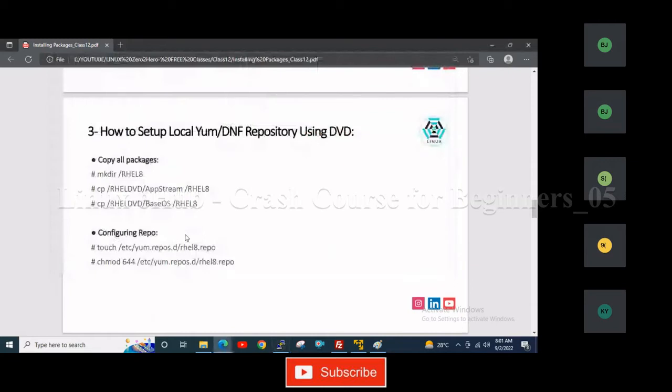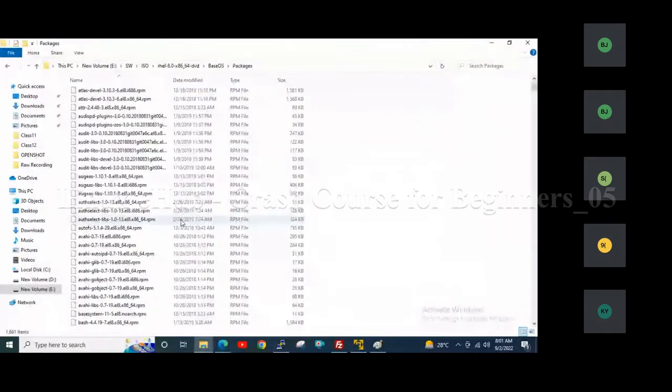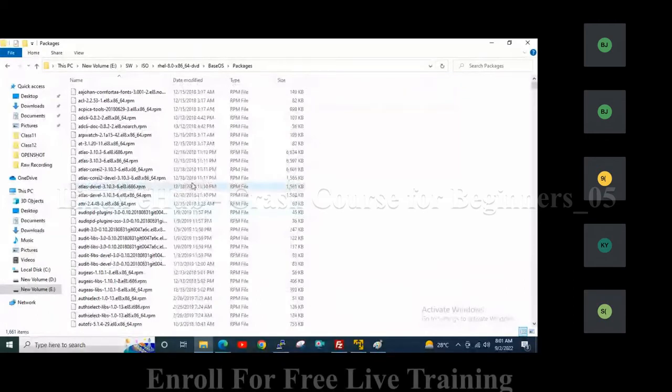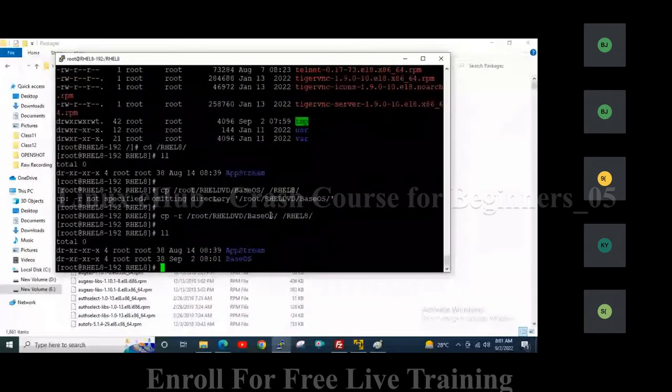You can see in BaseOS there are multiple folders and multiple packages as well. Yes, you can see BaseOS was copied here.